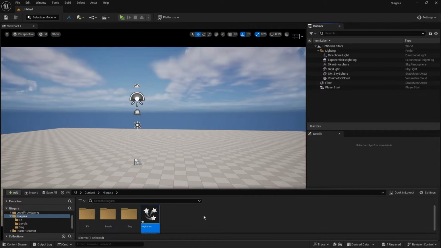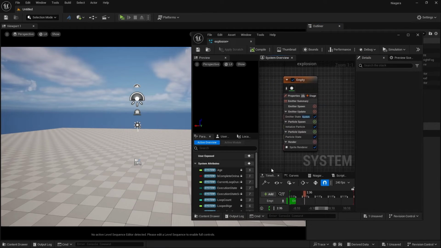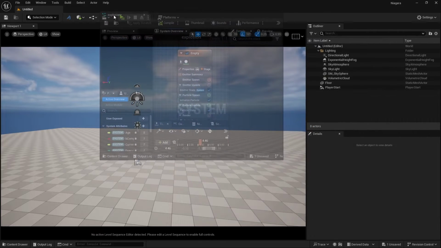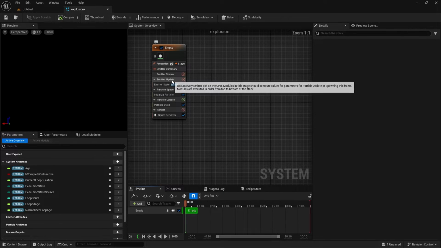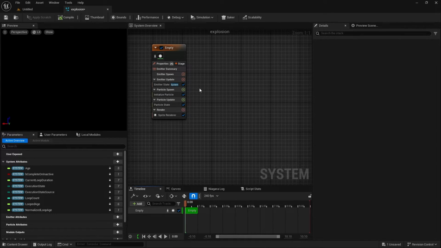Now, as usual, we are going to double click it. Here, we are going to do some settings. So let's just dock this here. Now we are going to pause the simulation here. We are going to go to first frame. Let's start by adding some particles into our scene.